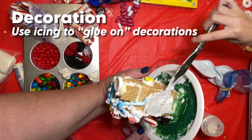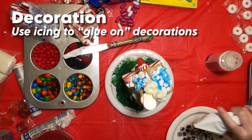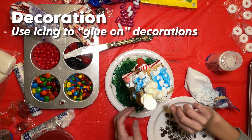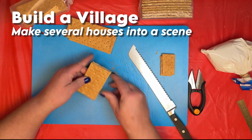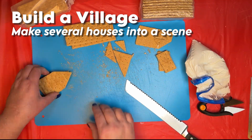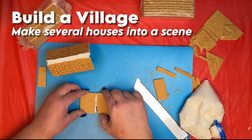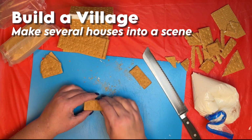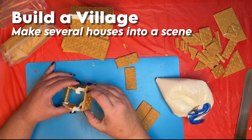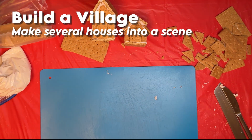My last tip for you is to use the score marks on the graham crackers as well as the little holes in them as your measuring guide. You'll find that they give you plenty of guidance without you having to resort to a ruler. I've got a few tips for you when you're working on a graham cracker cookie house. One is to make the royal icing a little bit thicker than I did at the beginning of this video. Start off with a little bit less water, maybe 3 tablespoons, and work your way up from there. You're looking for a consistency about toothpaste, or maybe even a little bit thicker, whereas what I mixed up was closer to melted ice cream than toothpaste.